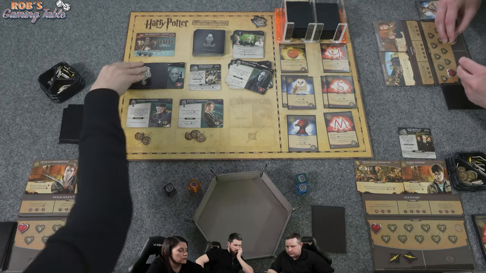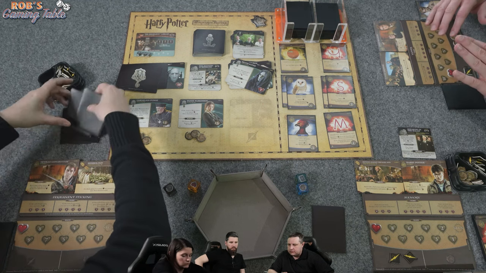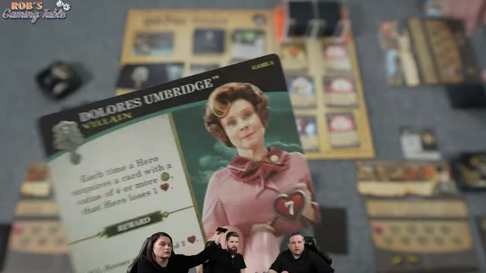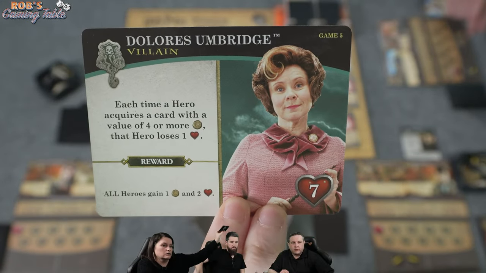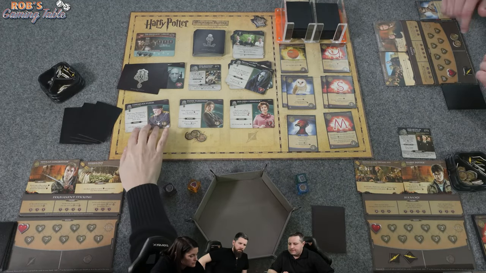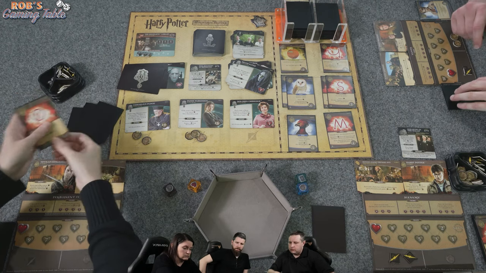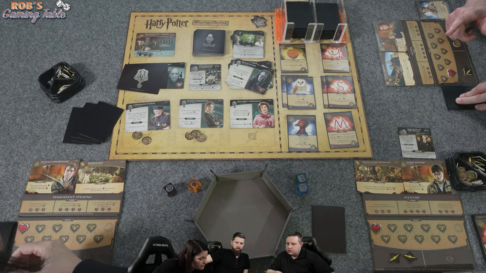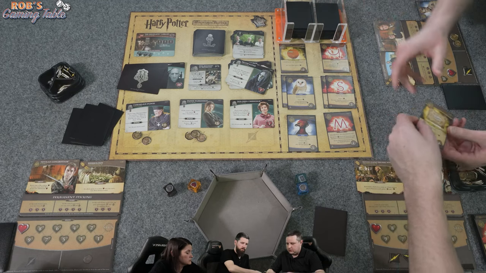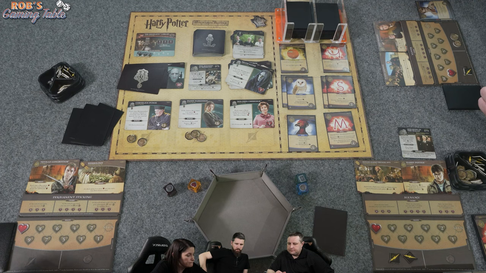I already had stuff. Oh, reveal new villain. Yeah, at the end of turn first, before drawing your new cards. So just pretend you didn't draw them. Well, okay. 2 or 3. The bottom one. Okay. Each time a hero acquires a card with a value of 4 or more, that hero loses a health. Okay. Good thing she wasn't there at the start of the game. And then, banish the top card, which would have been this bottom one. Oh, that's good. Is it all heroes banish? Yep. Okay, so banish the top card. Oh, finite. Then I would draw one card. No. Okay. Trying to get rid of them, but okay.